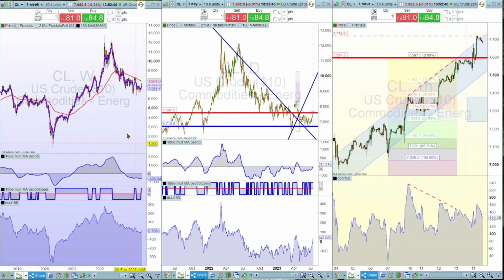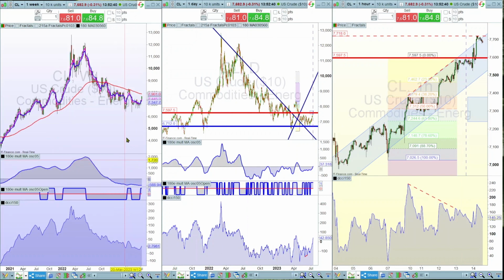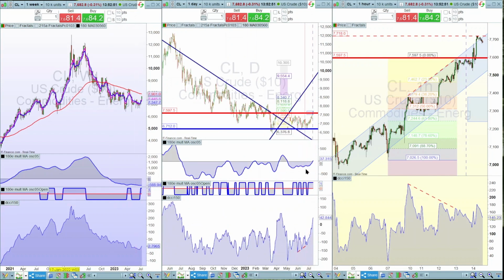This is the US crude oil price update. You can see here we're broken up into a bullish mode on the weekly. On the daily likewise, it's in bullish mode. And on the hourly, it's actually broken through this resistance from the end of last video, and I'll explain this divergence and how that operates in the next minute or two.